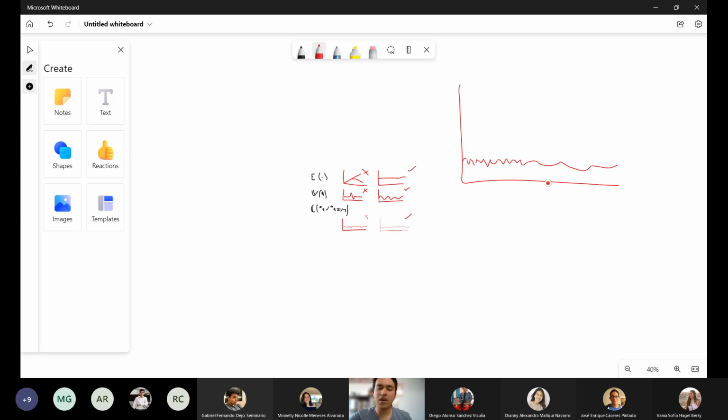This is a non-time covariance. This is a time dependent covariance time series. Because over here the covariance is some number, and over here the covariance is completely different.